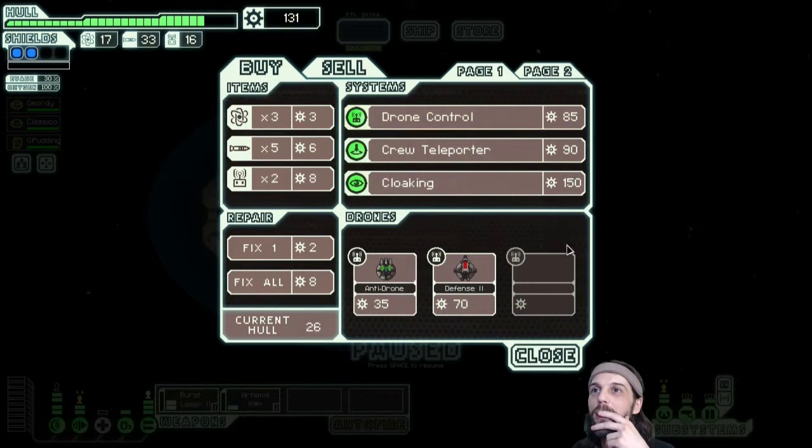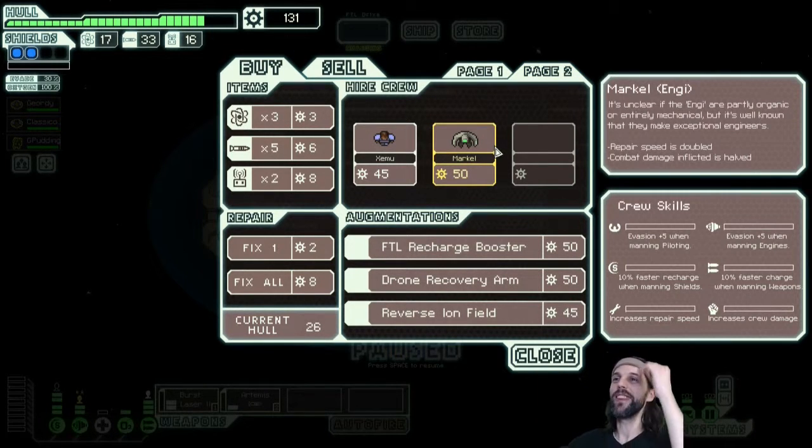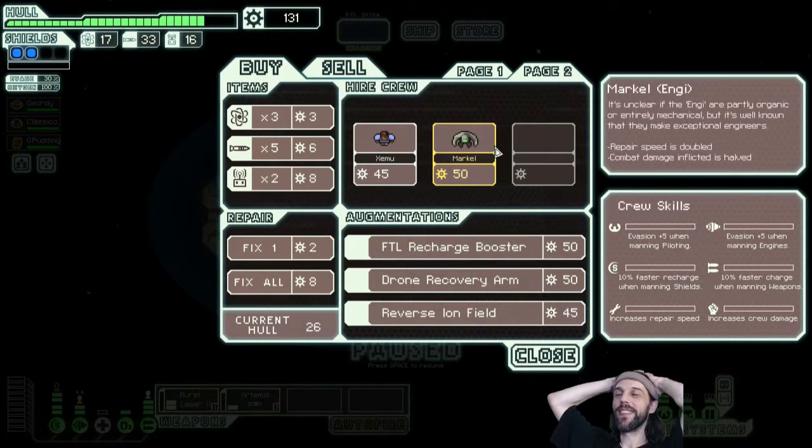Drone control. Interesting. Repair rate still at 2 per 1 damage. That's the cheapest that you can get. And what's on page 2? Let's hope for a good weapon, guys. Hello, Coyote37. Thank you for joining us today. No weapons, okay. But I could buy an Engie. I could actually do this. Engie gives so many blue options.